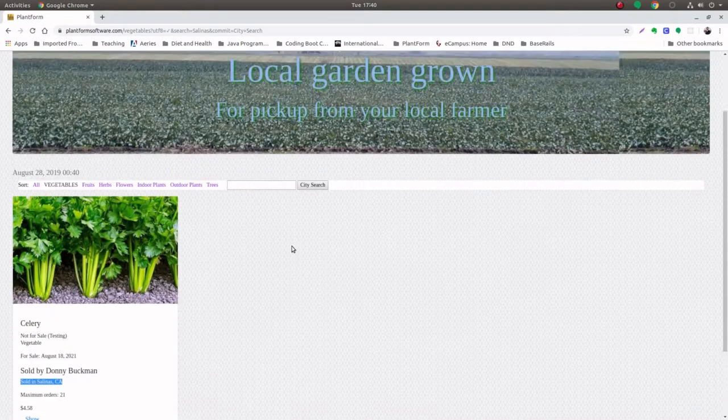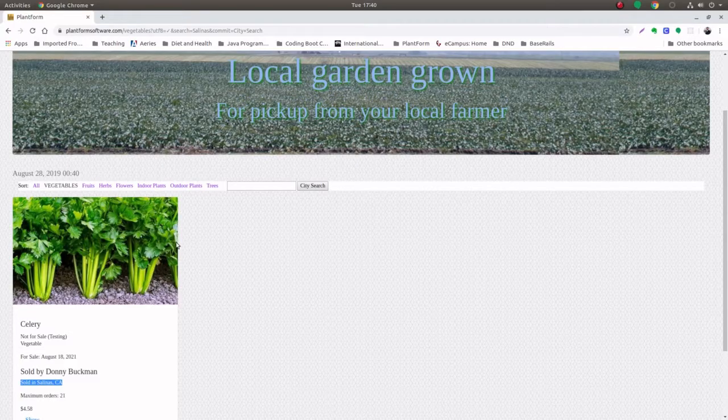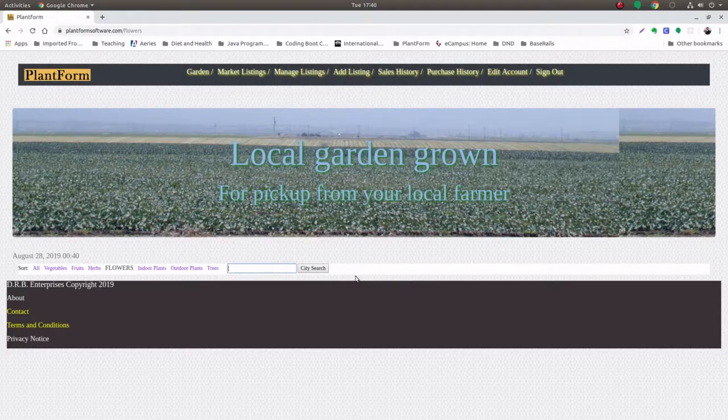So anywhere that you are, if you're looking for something, specific vegetables, and you want to find where they're sold in your location, you type in your city and you will only get the vegetables that are sold in your city. The same is true of every one of the rest of these. If you go to flowers, and you typed your city, you would only see the flowers that are being sold in your city.